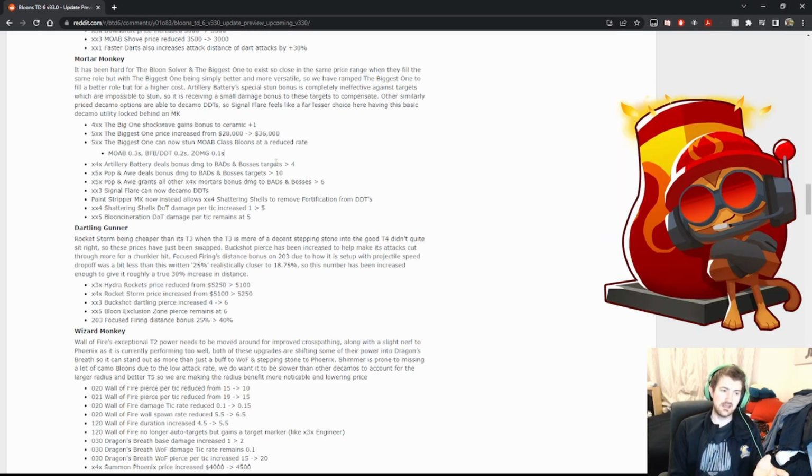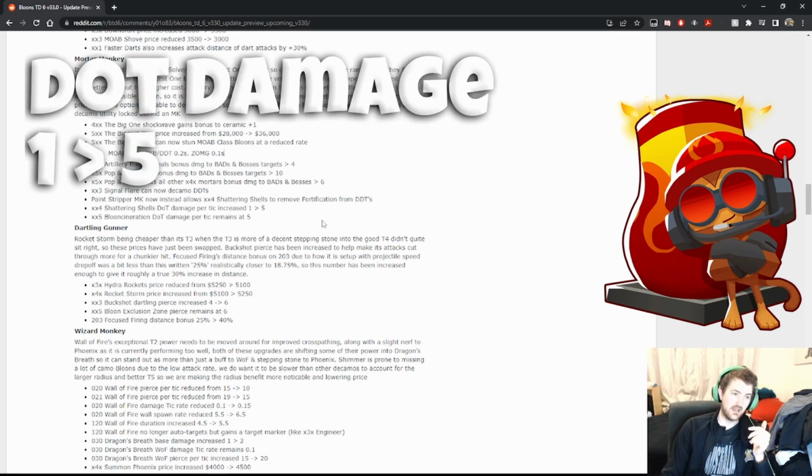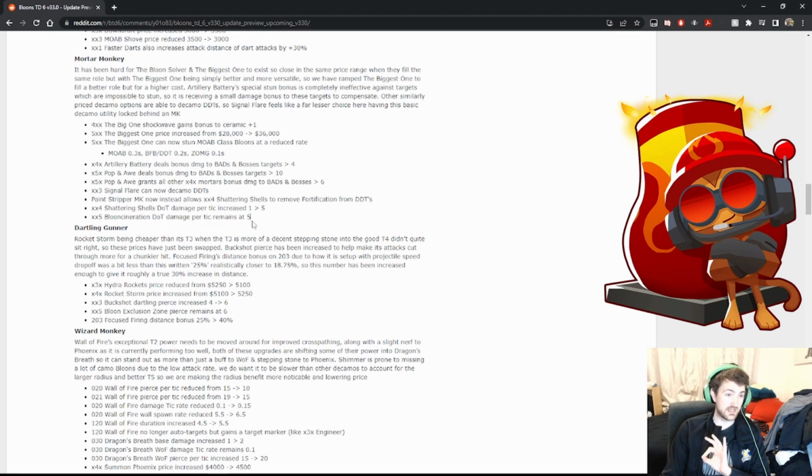That's awesome. And now they allow Shattering Shells to remove fortifications from DDTs. I wish this was a thing in a chimps mode, but hey, you take what you can there. And now Shattering Shells dot damage has been increased from 1 to 5. Not awful. And the dot damage per tick remains at 5 for Blue Incineration. That's a sneaky little buff in there.